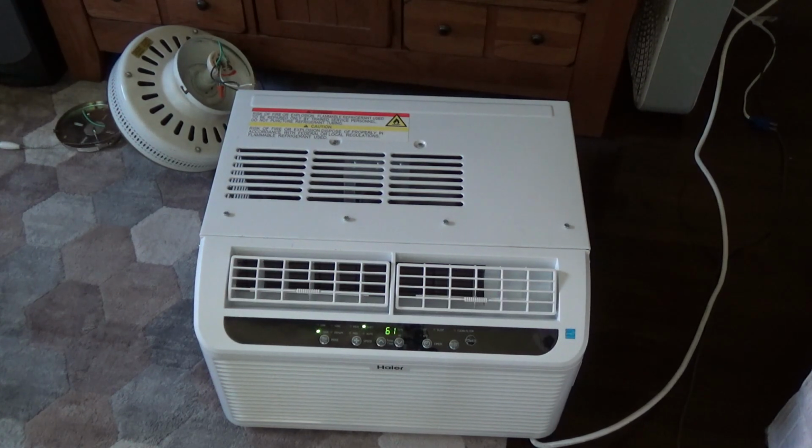Goes all the way down to 61, which is lower than a lot of other electronically controlled units. Wow, that is astonishing. So we'll just make sure that it charges up and works before we go through the trouble of putting it in the window.